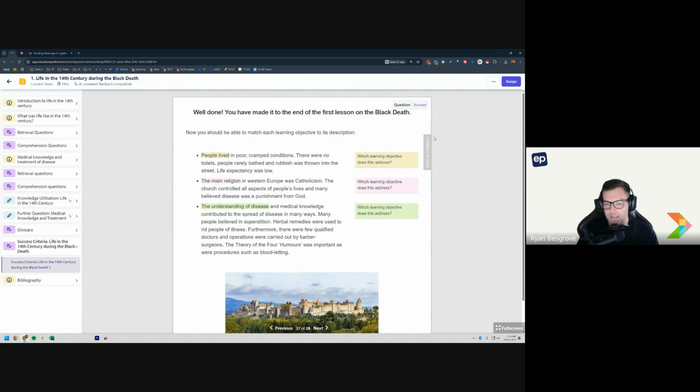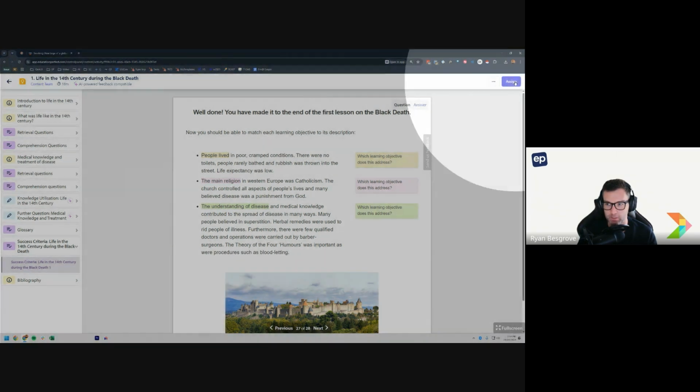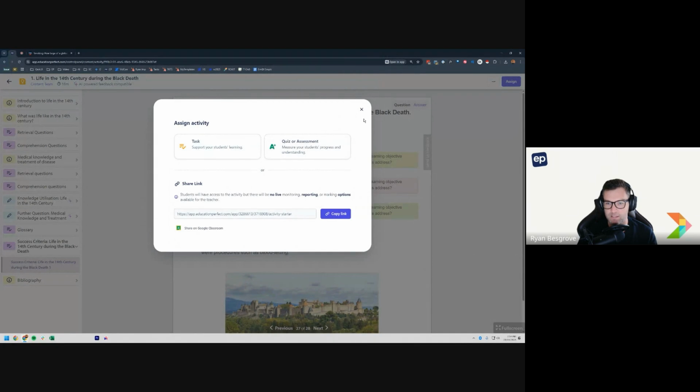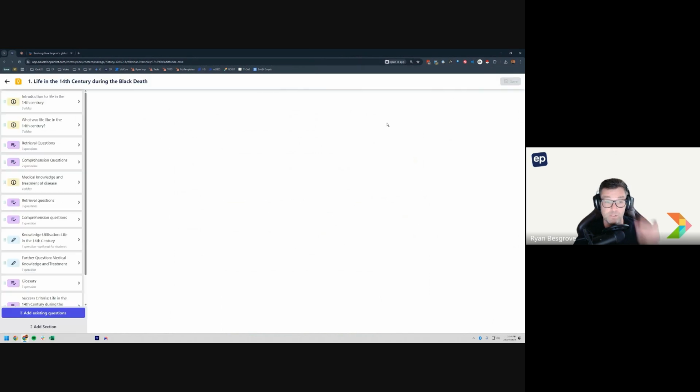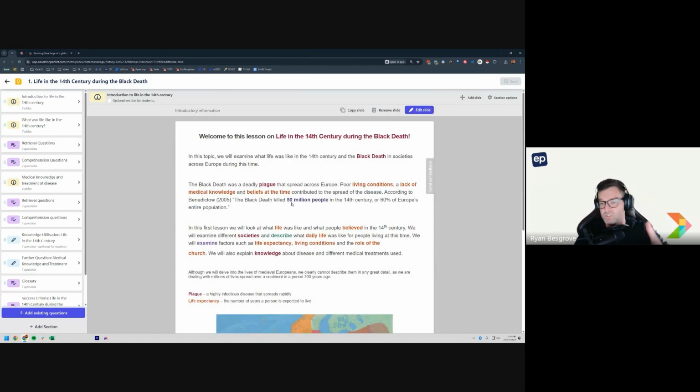And if you want to ever see how to create something in EP, the easiest way to do it is to actually just start working backwards. So if we come up here, if we wanted to assign this, we can click on the blue button, give us our options that we looked at last time to assign something. But in this instance, we want to actually just edit this. And because I've already added it to my content, that edit option's there.